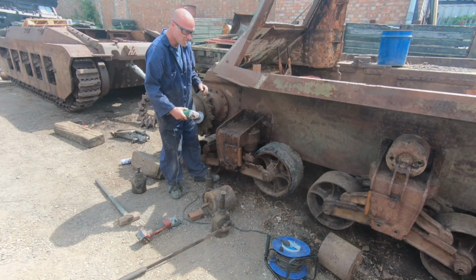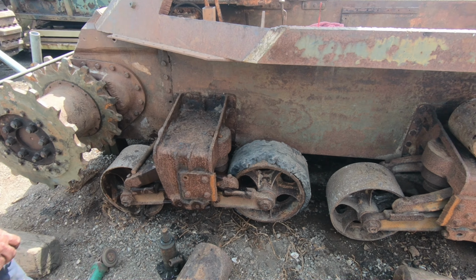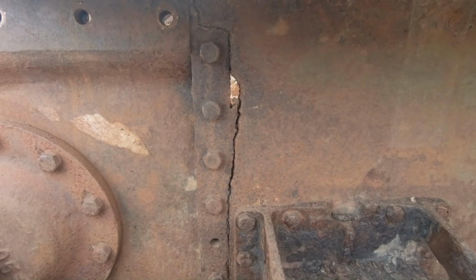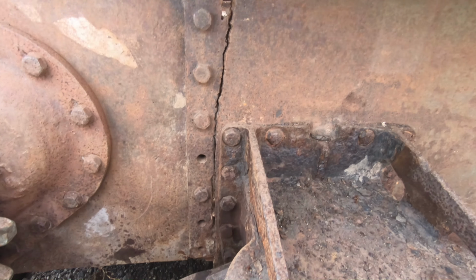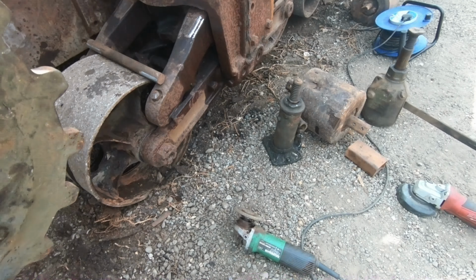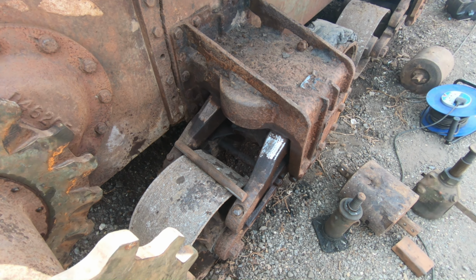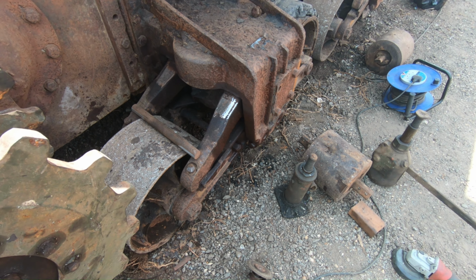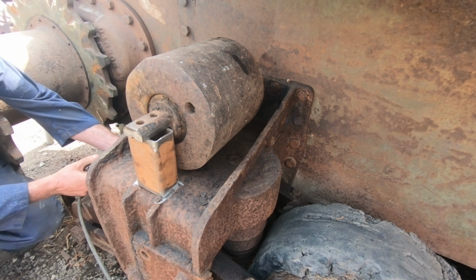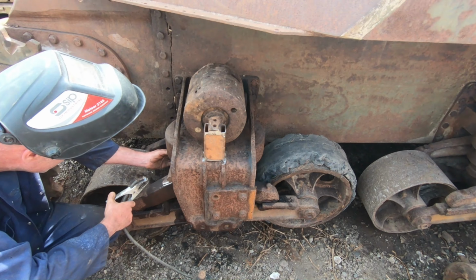Tighten her up. Nice gas axe mark there. Someone tried to take the transmission off at some point and given up. We've pushed this wheel down so that we can try and keep the track up, otherwise it's all going to be wrapping around the sprocket before it gets round to the bogey wheels. Our own made bodge job for the dodgy wheel station that will be replaced in the future.